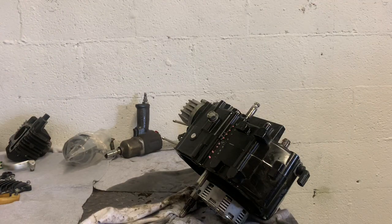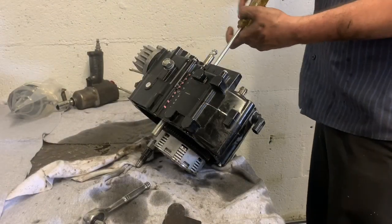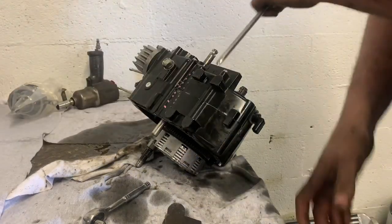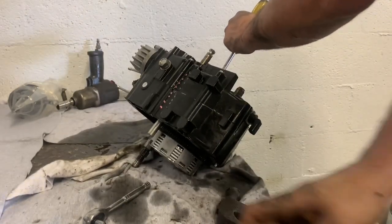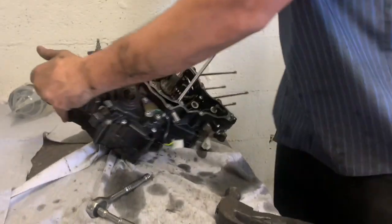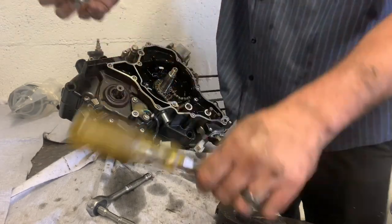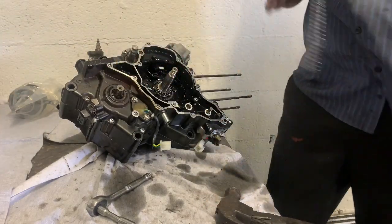Let me get some bigger screwdrivers. Got this one loose — here's a trick: anytime you mess with aluminum and bolts, Phillips head-style bolts, take your hammer, come in here, give it a couple of whacks, take the adjustable wrench, put it on it, hold it, and boom. Got my timing chain guard pulled loose, put my timing chain off of it. Got it out — set all this over here together.